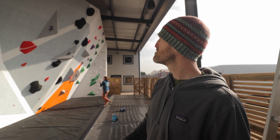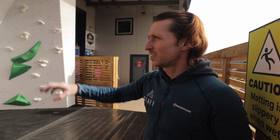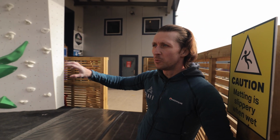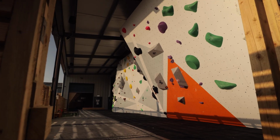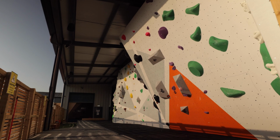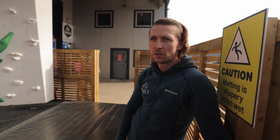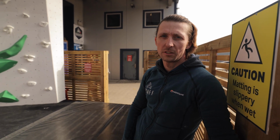You can kind of get a good gauge that it works straight away. So this is almost our main feature wall. As soon as you drive in, this is the first bit of wall you see. You kind of need the problems to stand out a bit, so it'll be a bit more wow. So we put a bit more attention to the moves on these ones.